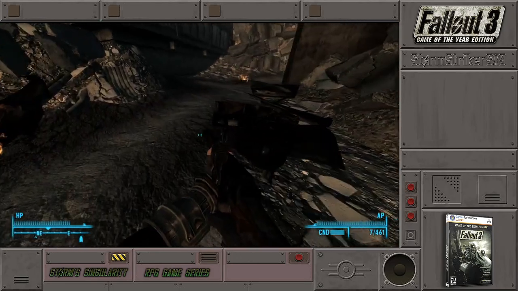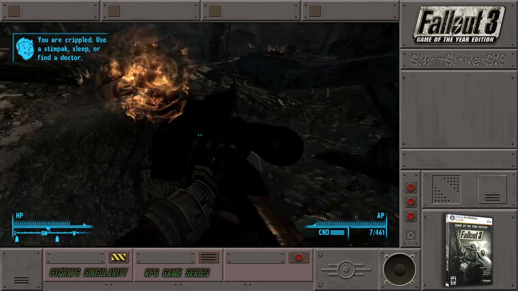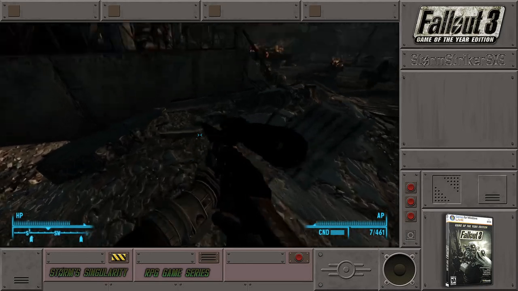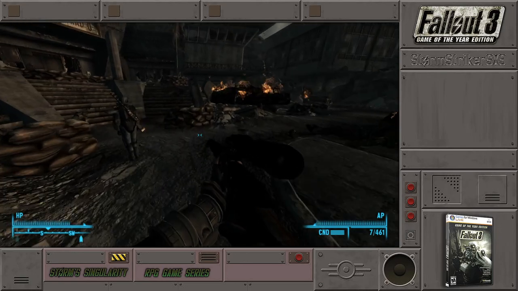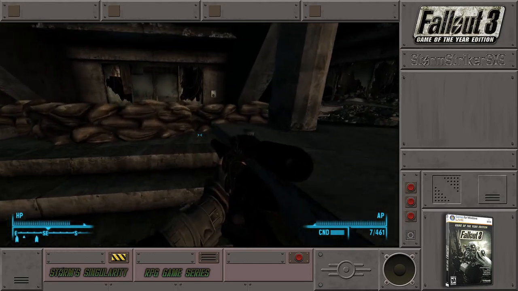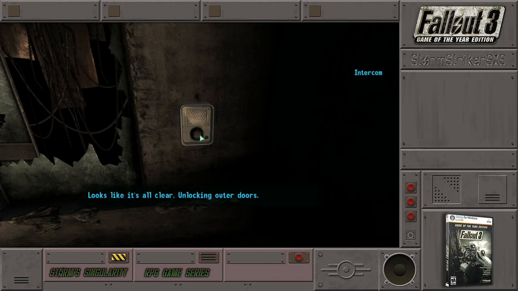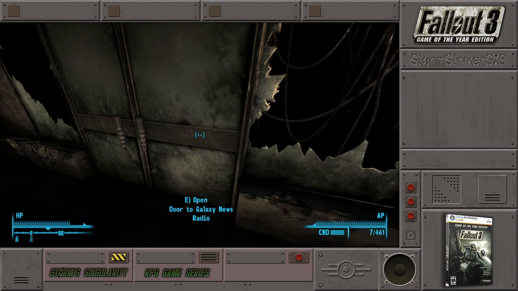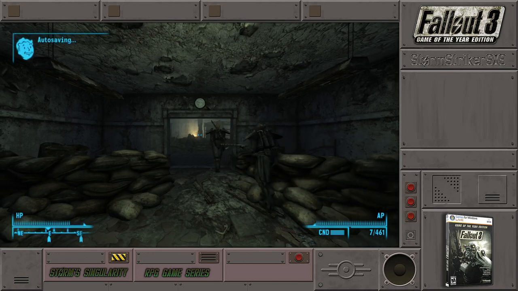Man got ragdolled. Ragdolled into the roof. It happens. Did go flying when that exploded. Looks like it's all clear. Unlocking outer doors. So we just made it to the Galaxy News Radio.